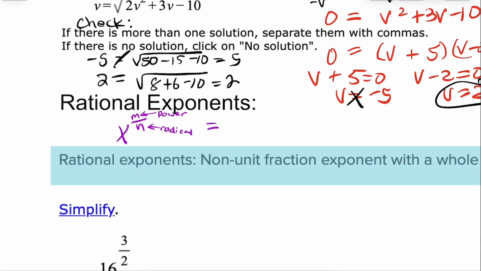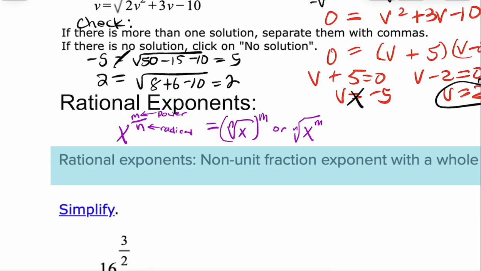So if we go to rewrite this, there's 2 ways you can write it. You can take the nth root of that number and then take it to the power. So you can do the radical first, and so that's your denominator, and then you can do the power. Or sometimes it's helpful to take the power first, and then whatever answer you get, take the radical. Now, the reason I tend to do this one first is the radical makes it little before the power will make it bigger. So I can usually do that in my head a little quicker.